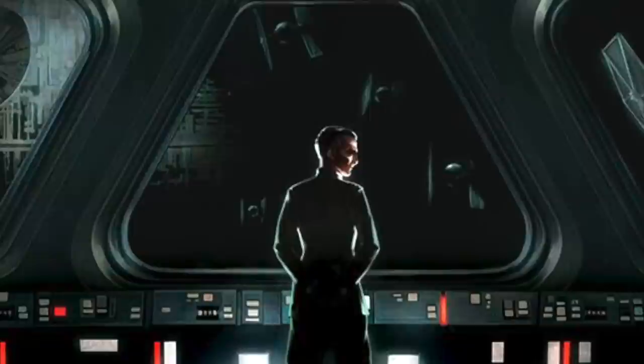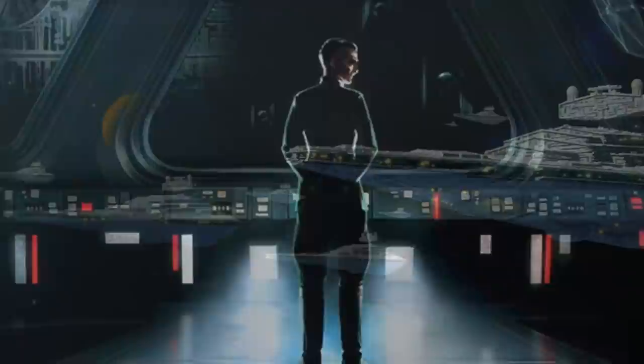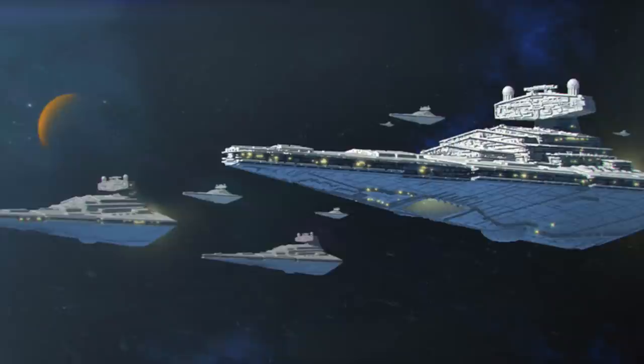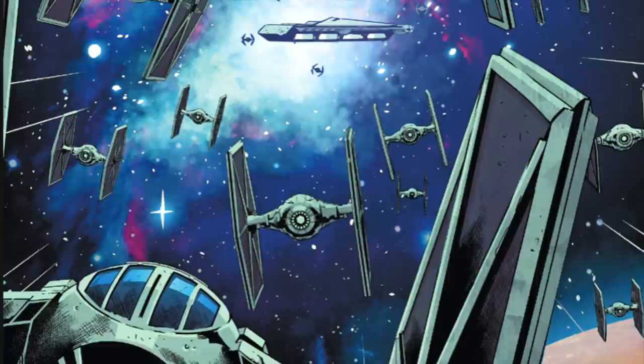One of the leading individuals who supported an Imperial starfighter without energy shields was Grand Moff Tarkin himself. For Tarkin, he envisioned the Empire's starfighters performing a role secondary to its capital ships. When confronting opposition, it was first thought that Imperial Star Destroyers would intimidate enemies, followed by a barrage from their cannons if needed. Only when these actions failed would there be a need for starfighters, which would then be unleashed upon their targets.